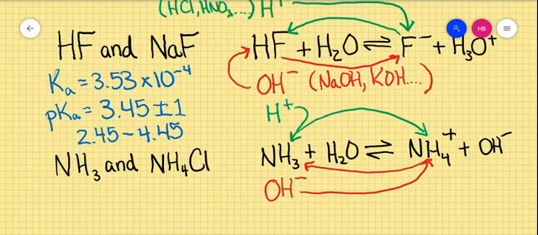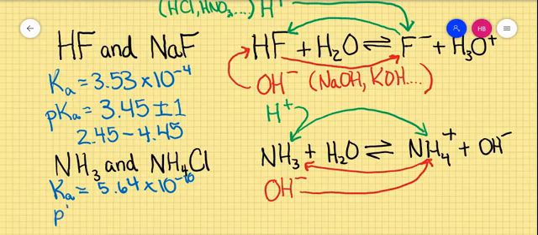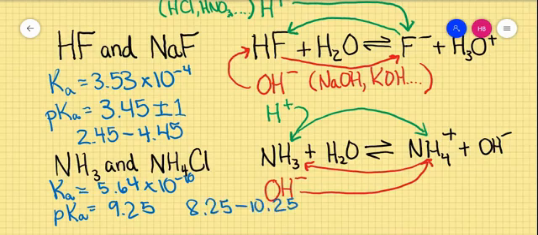In order to figure out what pH range it protects in, you look up the Ka for the ammonium ion, which is 5.64 times 10 to the minus 10. So in your calculator, to get the pKa, it's negative log of 5.64 times 10 to the minus 10, for a pKa of 9.25. Therefore, the range would be 8.25 to 10.25 that it would protect the pH.